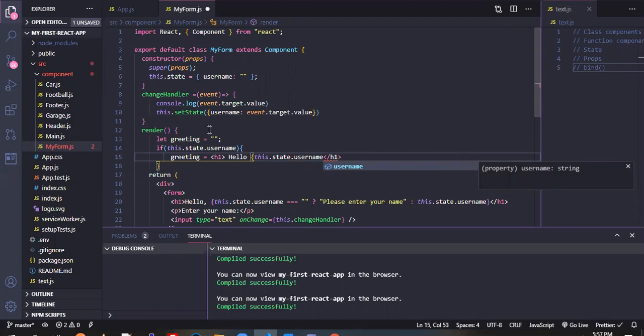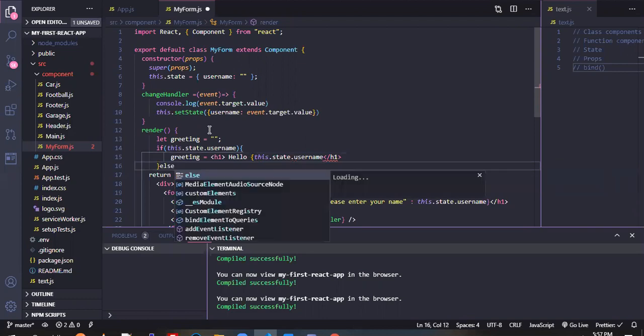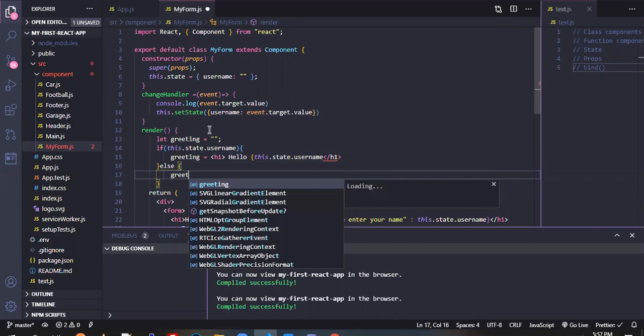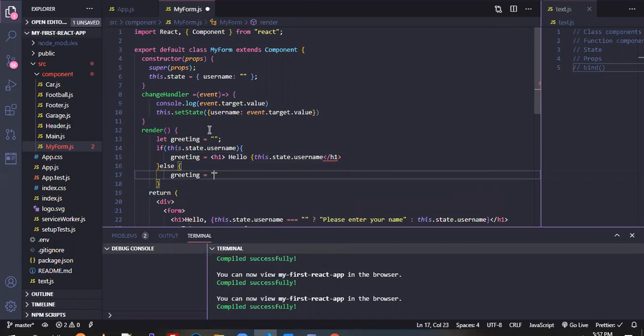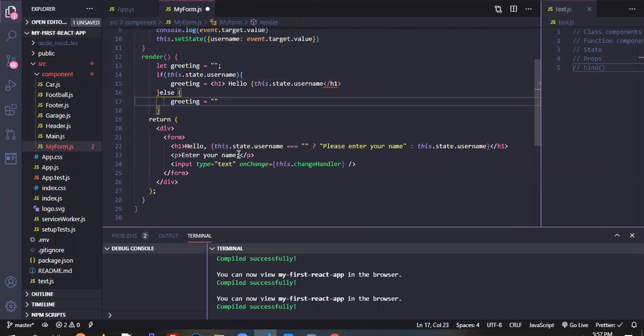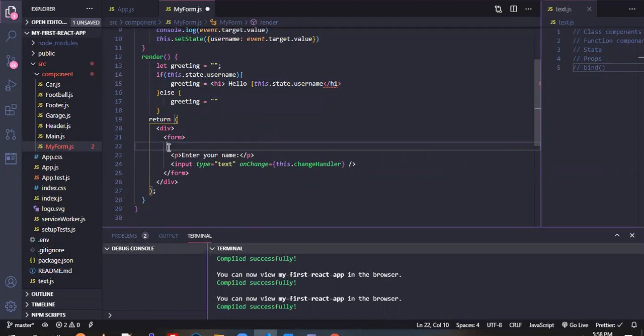Else, if that is not the case, then set greeting to empty, back to the way it is. After writing this, I can come into my code here. I have the form, then I will delete this because I've handled that in that conditional statement. I'll just say greeting, whatever the greeting is, then put it here.